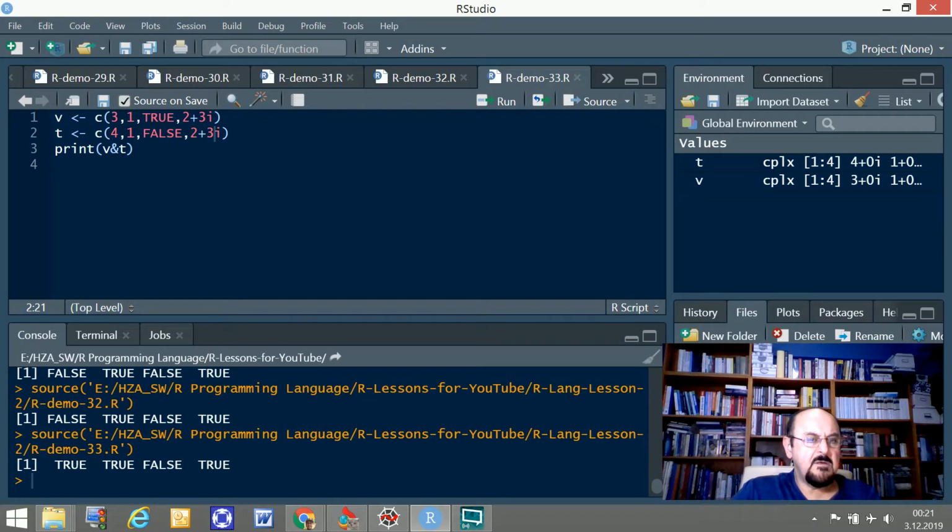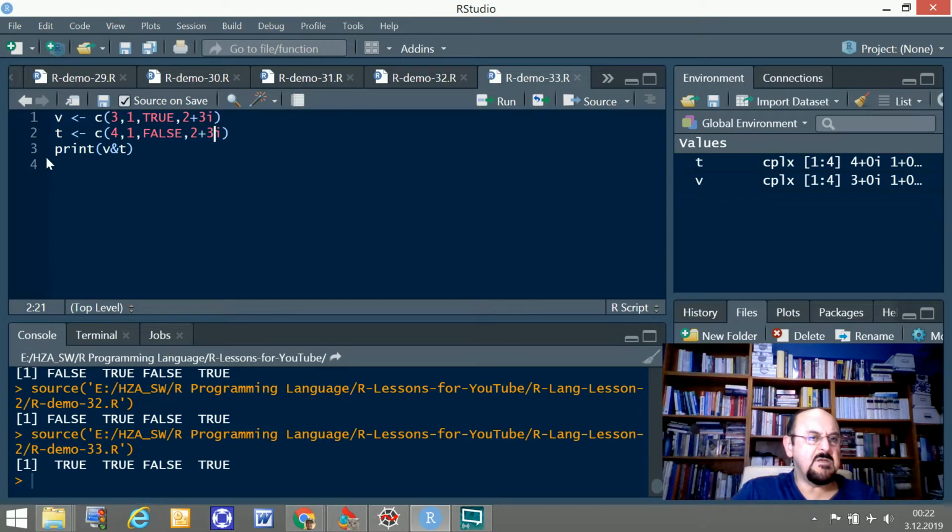Okay, 3 and 5. This one is greater than 0. Okay, this is also greater than 0, and the result of this one is false, because true and false will give a result of false, and this was also true, because both of them are the same.